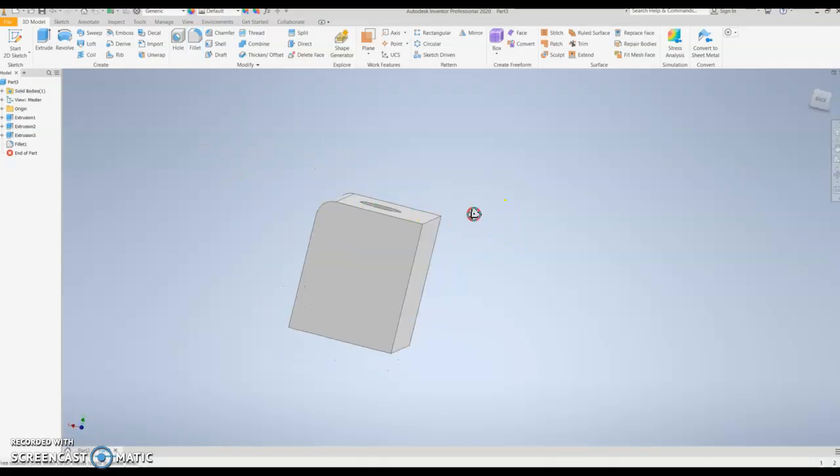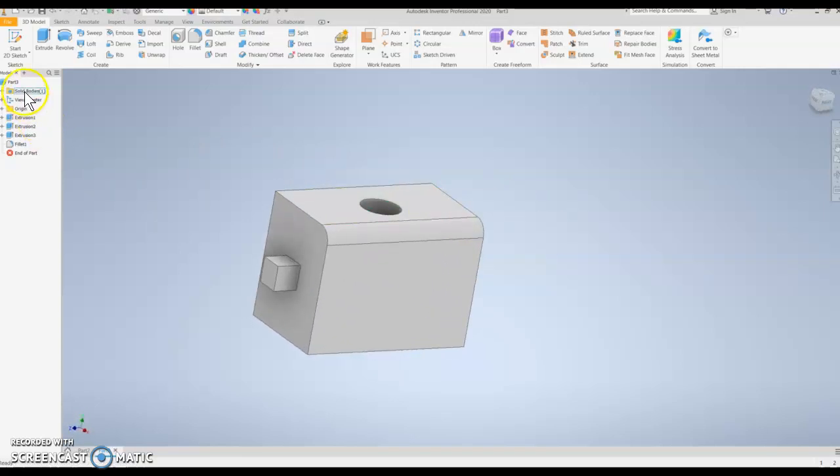Now, as you're working here, you're going to notice that all of your commands end up shown on the left side here. A good way to figure out what each command is, is to simply hold your cursor over it, and it'll highlight it and show you what exactly you did. So we can see our first extrusion was our main body there. The second extrusion was that little 5x5 rectangle. Our third extrusion was our hole. And then finally we had our fillet. You can see that gets highlighted as well.